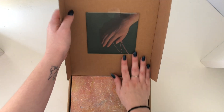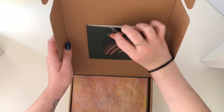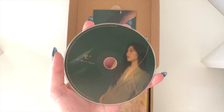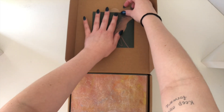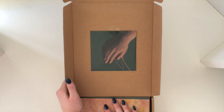Oh no! I just hurt my soul. Why do they have to keep doing this to us? So that is the album — super pretty. I'm so mad at myself for just ripping that. Hopefully I will live with it. Let's put that one back and try to make it look as unripped as possible. I'm so mad at that — look how badly I goofed. That's devastating.